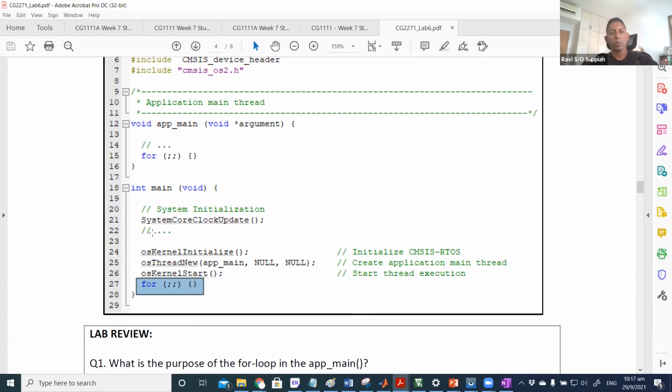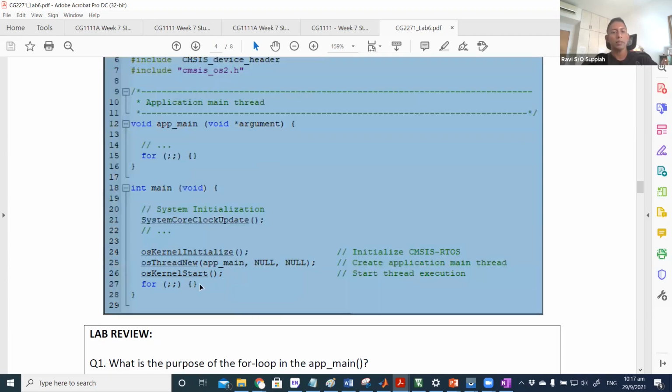What is happening is that when I initialize and call OS thread new, I create a new thread in my system. Until I say OS kernel start, I am still running in single threaded application mode, that means line by line. But the moment I say OS kernel start, I am automatically switching from single threaded to multi-threaded.